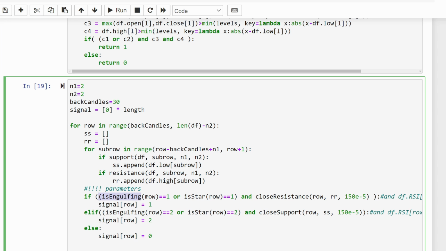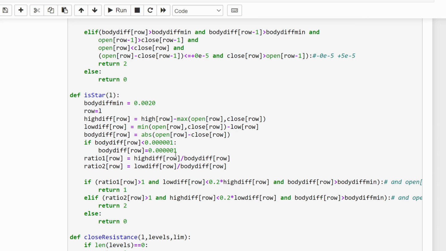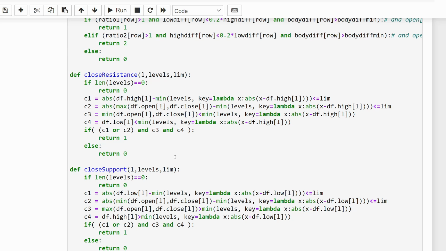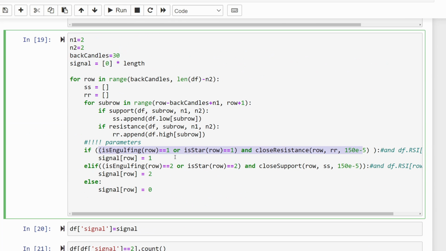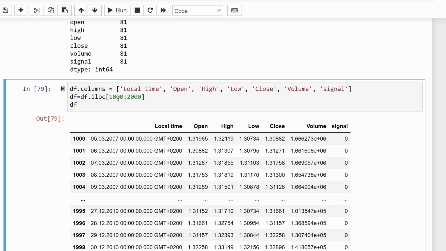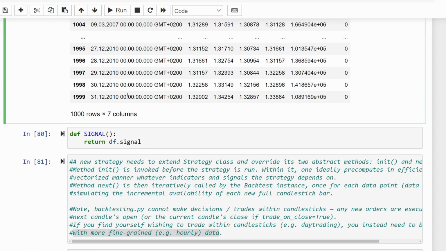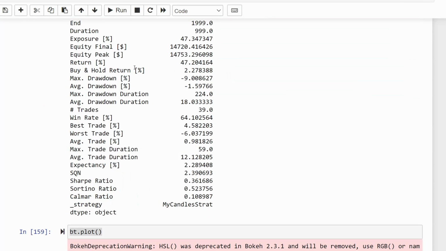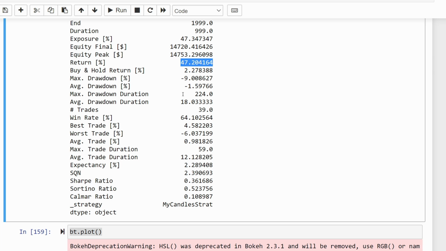We can still continue to change some other parameters regarding the strategy right here. I mean, if it is an engulfing pattern or a star or whatever, you might apply any changes to the parameters to fine tune this strategy and have something decent at the end. And interestingly, if you take some slices of the data, like for some period of time, here I took 1000 days, it will also give you positive results. Like you'll always have something in return, like here we have 47%.